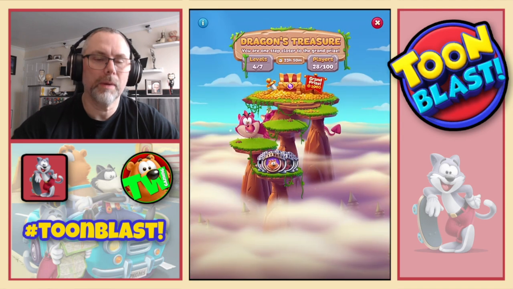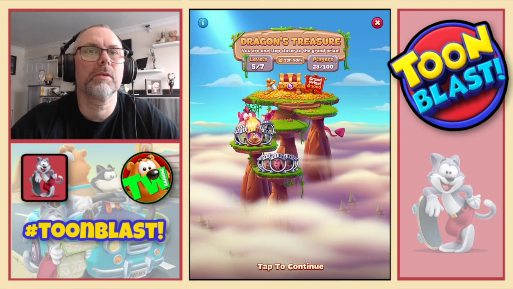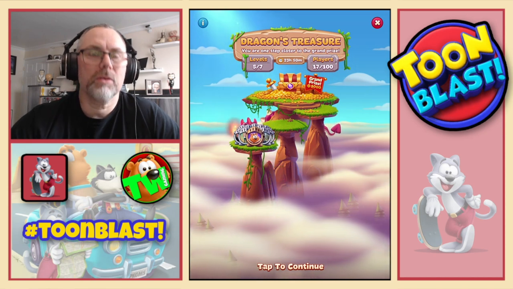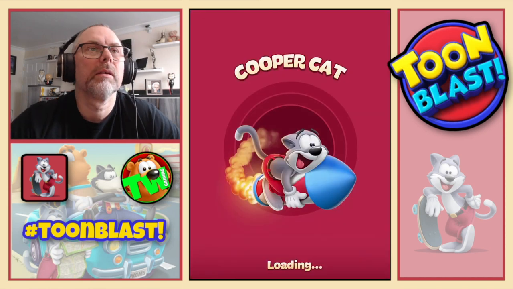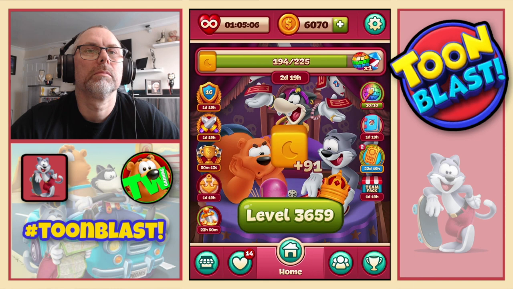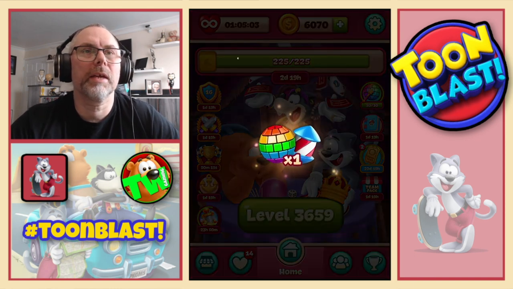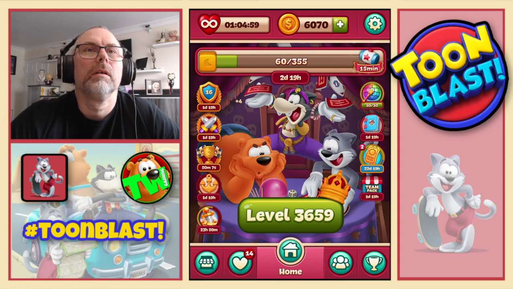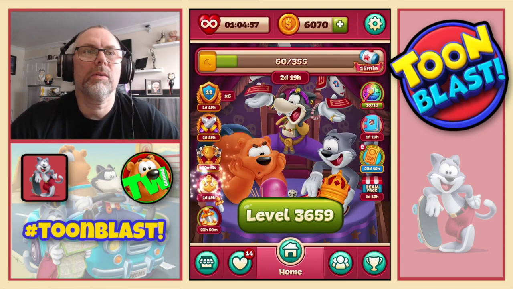There we go. Confirmed 3 stars. We also jump onto the next ledge. And we are down to 17 players. Ninety-one yellow blocks, so we get a disco ball and a rocket. And we also get all the other good stuff.